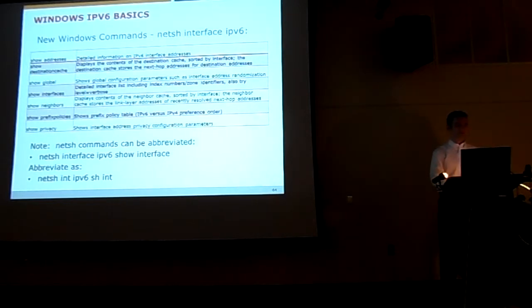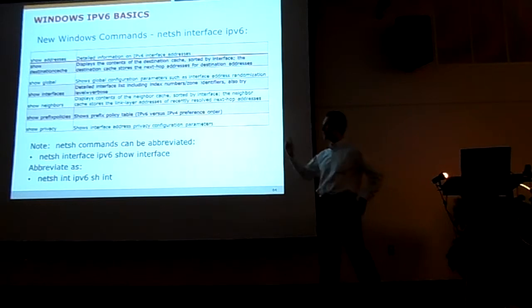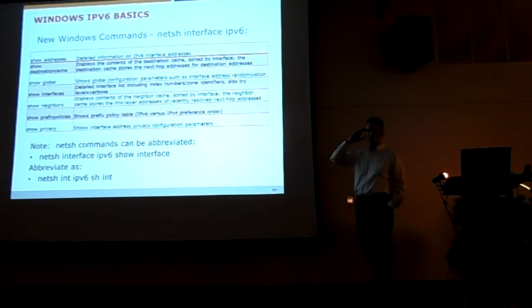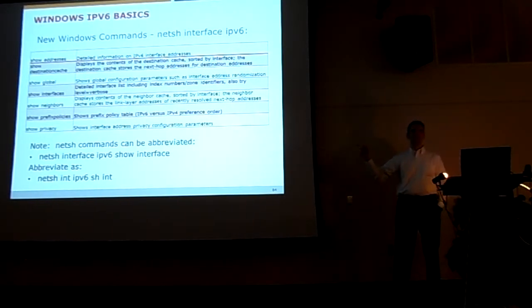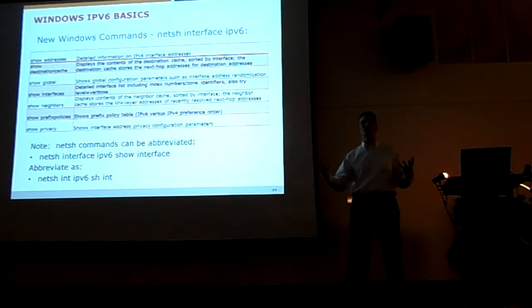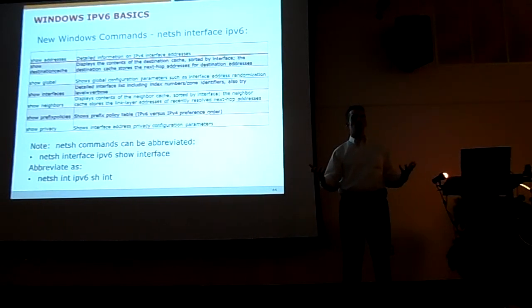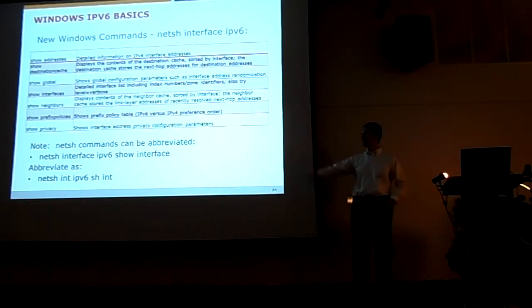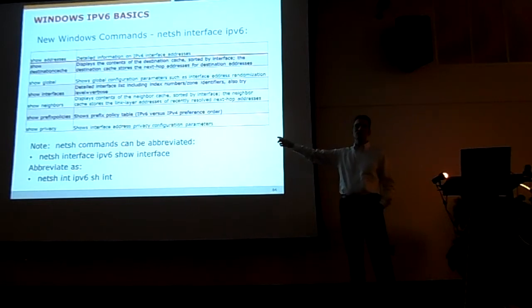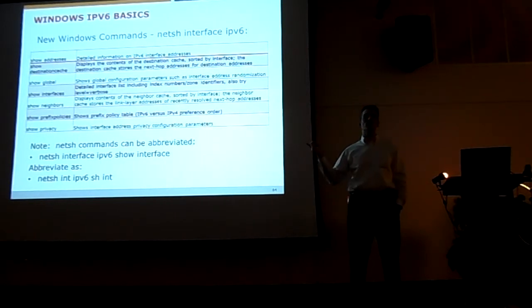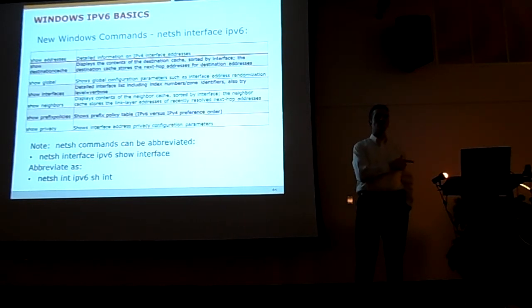And then if you have to deal with Windows, here are the Windows commands. And I guess one other thing that you just don't have time for, but just file this away in the back of your head, is prefix policies. If I have multiple protocols, how do I pick which protocol I use? If I have multiple addresses, how do I pick which source and destination addresses I use? That's what prefix policies do. I only showed the command, unfortunately. Maybe I'll make a point of adding it for Linux too.